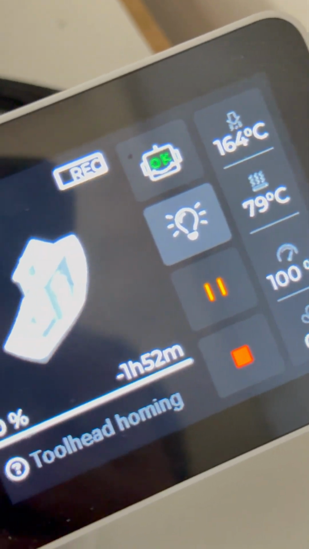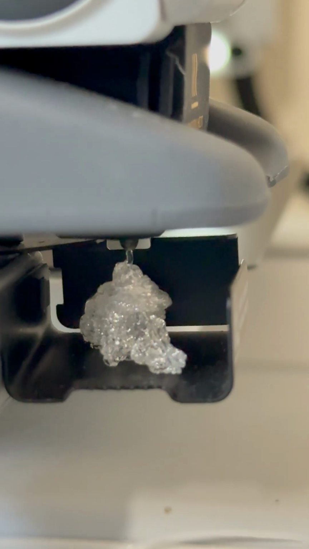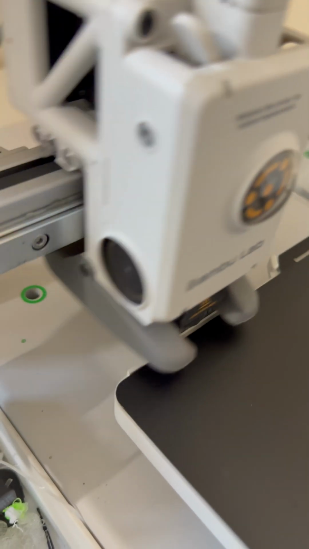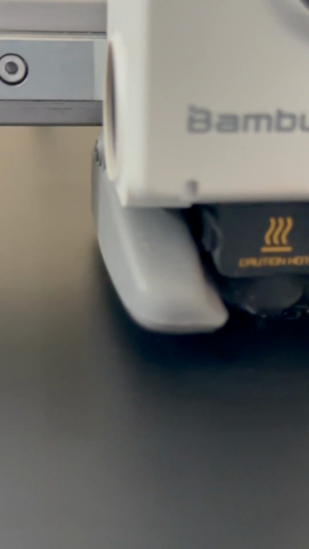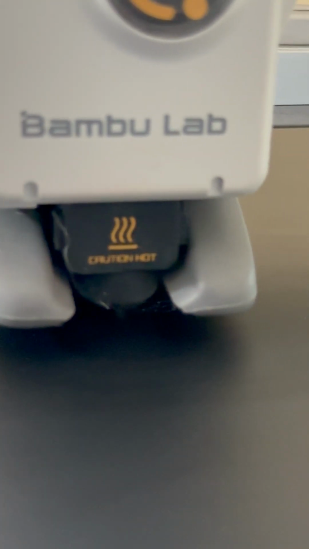Secondly, I thought I'll print the boat Benchy, but I've made it a lot smaller because using these settings, apparently it was going to take at least 7 hours to print. I also swapped over to a smooth build plate to see if that helps at all.